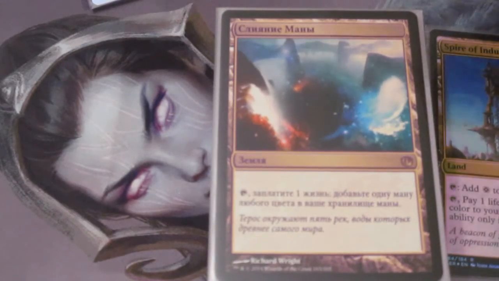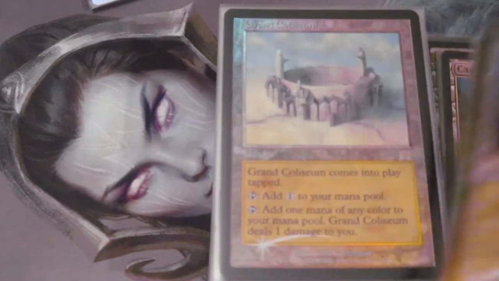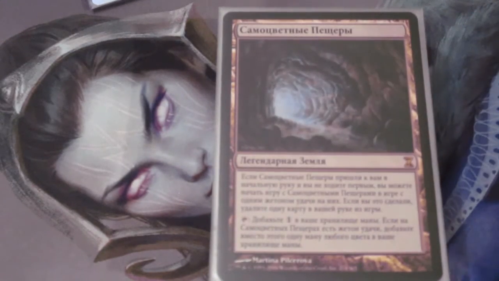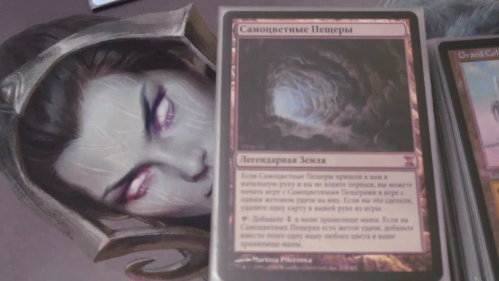Mana Confluence is another City of Brass variant. We have Tarnished Citadel and Grand Colosseum, a come-into-play-tapped City of Brass, and a City of Brass that may bolt me for mana. We have, he's getting confused because this is Russian, of course I'm not going to get it right. Gemstone Caverns or Gemstone Mines.